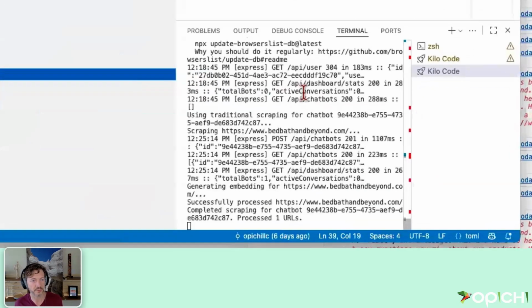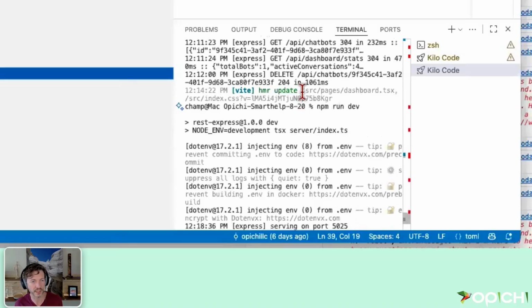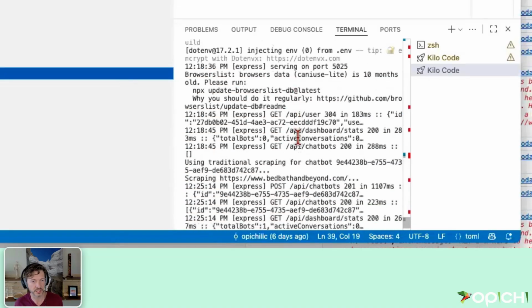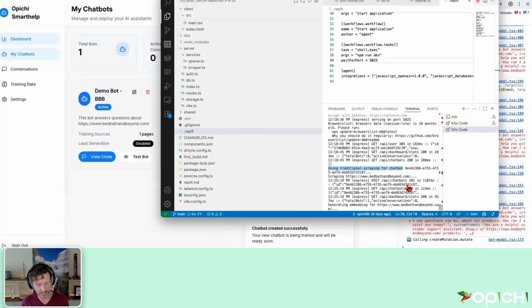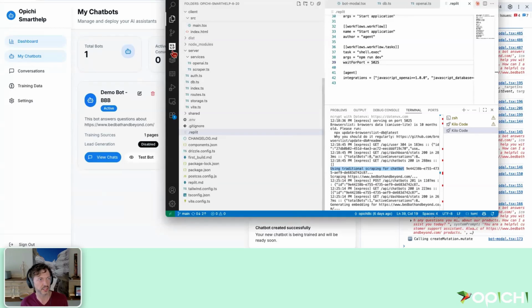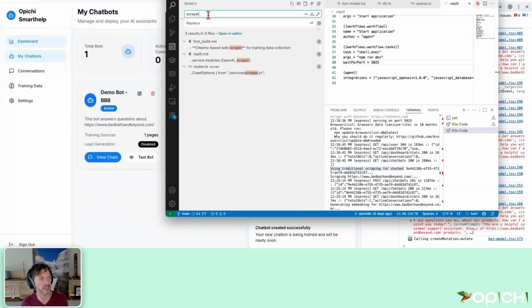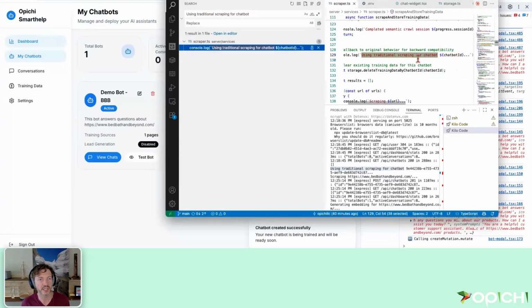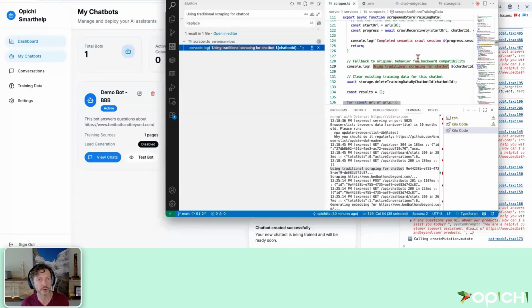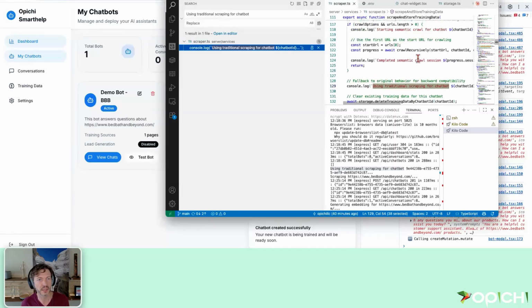Let's take a look here and see if we're doing any crawling. So there's the start, and it's using traditional scraping. I'm curious what it means by that. That's clearly some script put in here by the AI. So we're just going to see: all back to original behavior for backward compatibility.